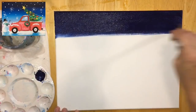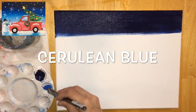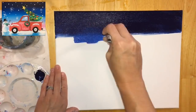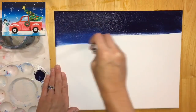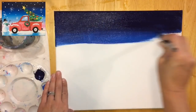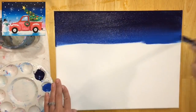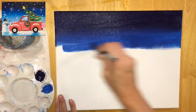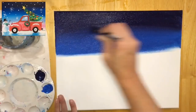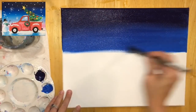I went down about three or four fingers, so now I'm going to add the color Cerulean Blue to my palette. I'm not going to rinse that brush — I'm going to load the Cerulean onto it so I have both the Prussian and the Cerulean. This is wet on wet blending. Right where the Prussian and the Cerulean meet, just gently blend the colors together by painting over the part where they meet. As you go down, load more Cerulean, and every once in a while go back up to blend. We now have a nice fade from Prussian to Cerulean Blue.